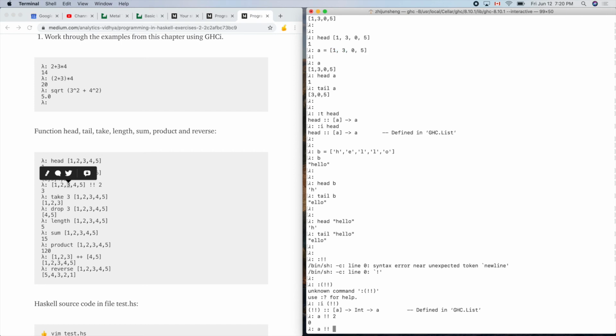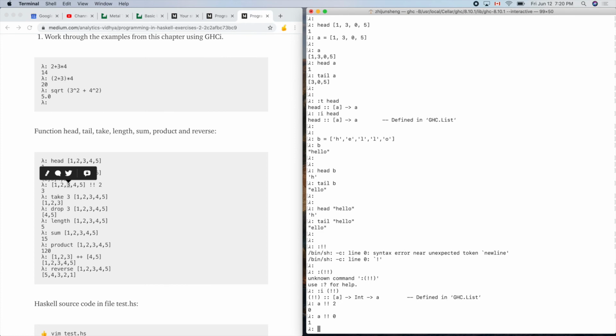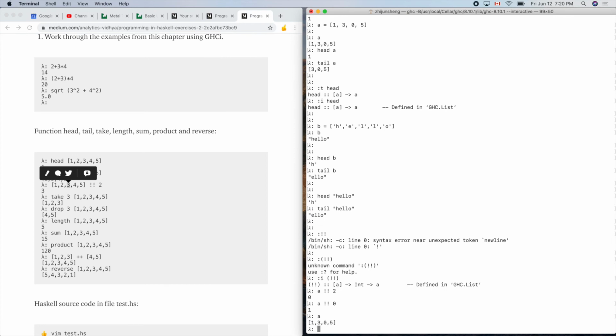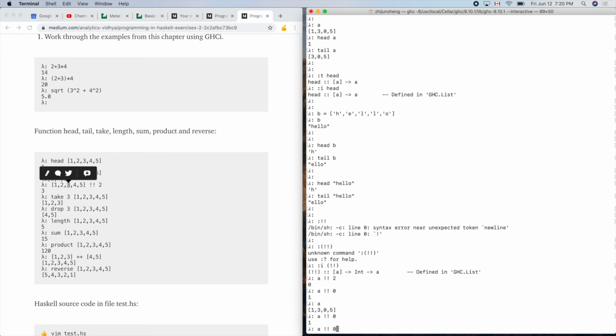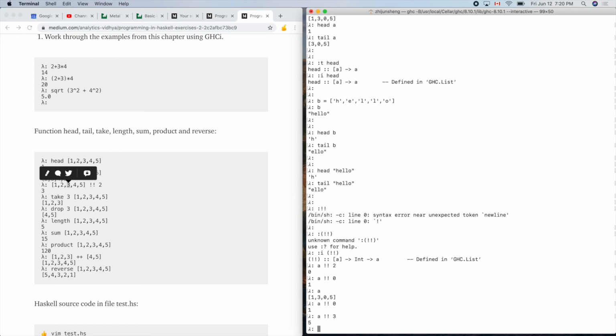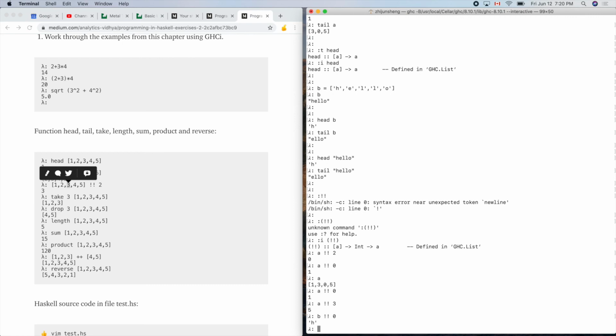So let's try the first one, 0. A is that, so the first one is that. The last one should be 3, right? Yeah. 5. Now let's check B, the first letter, H. Yes.